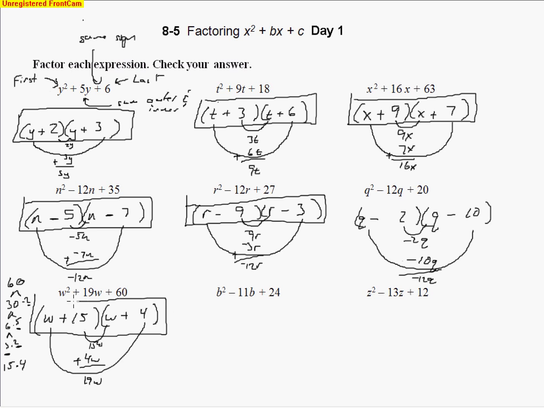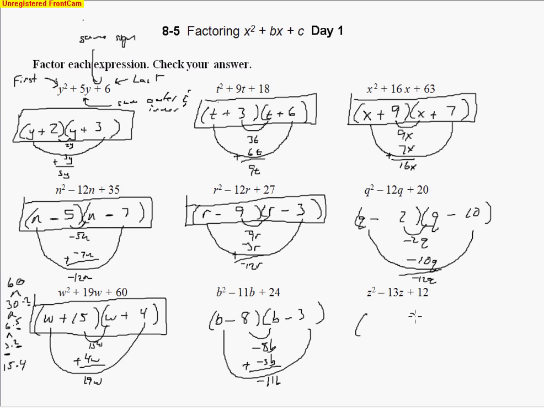So looking at the next one, here I have b squared. Okay, so b and b are the only numbers that multiply to make b squared. Both are negative signs because they add to make a negative. And numbers that add to make 11 but multiply to make 24, let's try 8 and 3. Negative 8b and negative 3b. Lots of numbers again that make 24, but there's only one in which the factors add to make 11, and that would be 8 and 3.